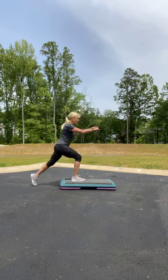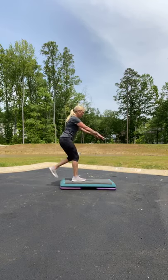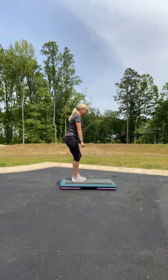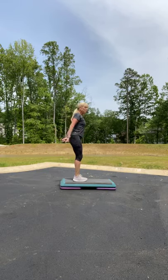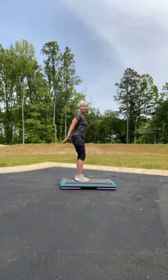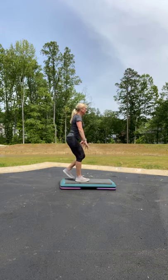All right, come on. The wind is blowing here. Hopefully it's not too windy in your ears. The music died. We have no idea why, and that's okay. We got this. Life brings you challenges, and we rise up and overcome them. Here we go. Come on. Down and lift. Down and lift.